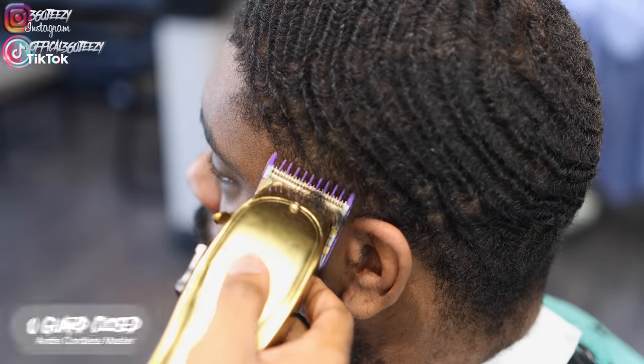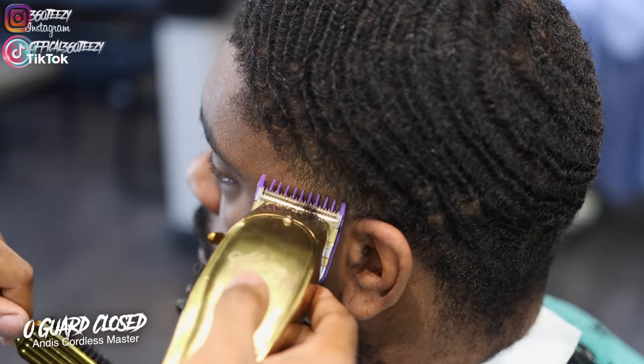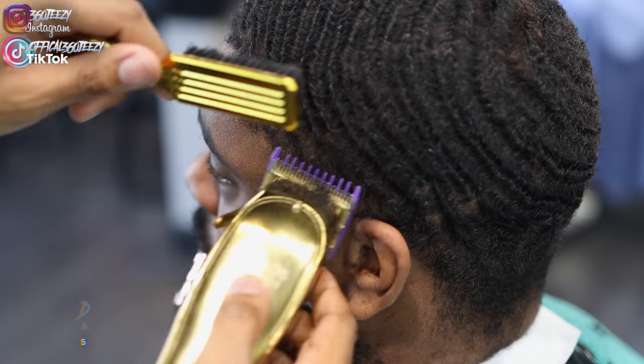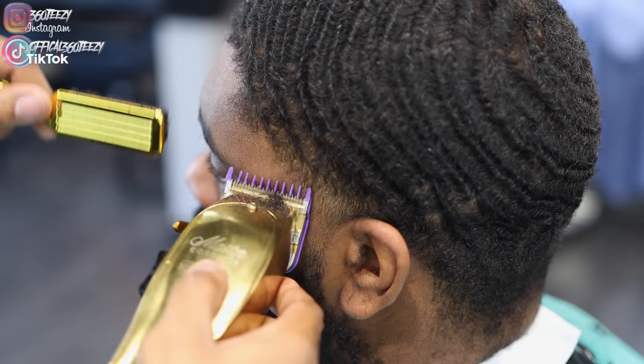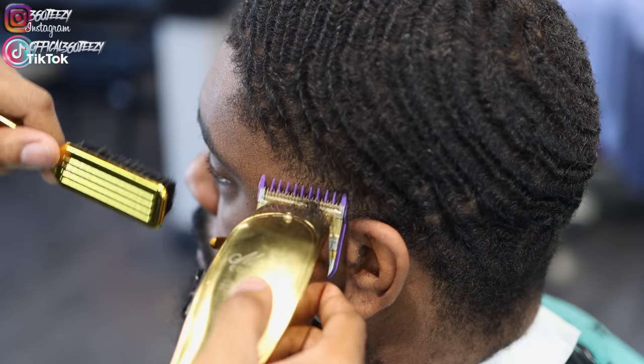So now, lastly, with the zero guard closed, in a flick out motion, flick out that middle line. Use your corners the entire time because you don't want to have to worry about that other side of the blade taking off hairs that you don't want.